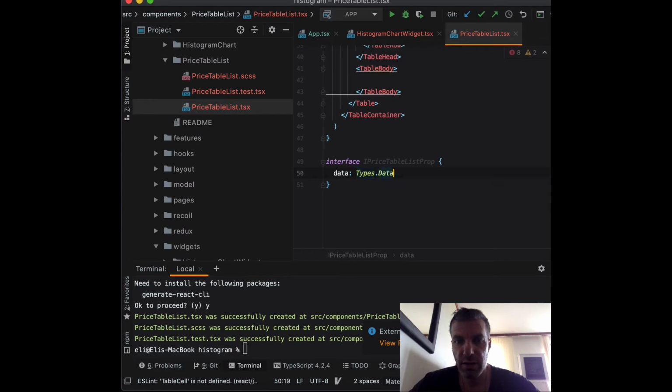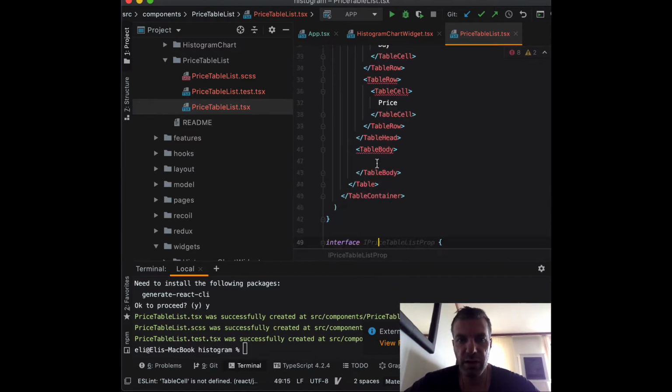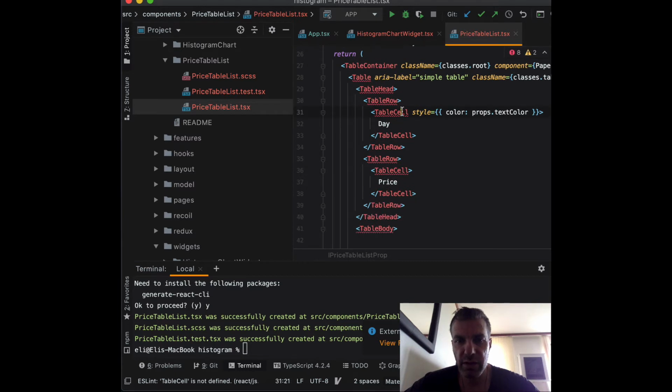So we can take the data, and it's an array, and we can set the text color. This is just an example for you. We're just going to pass the color string in that we're going to use for our table cells. Okay, and we have it for the table cell. We'll set the same style for the price.